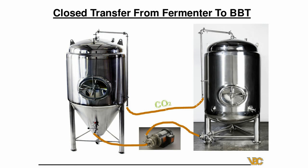One note, the hazy IPAs have made a lot of brewers more aware of the need to control oxygen on the cold side. But it's not just the hazy IPAs, all the beers benefit from this, and it's really necessary for low oxygen brewing to get the lingering fresh grain flavors in the beer.